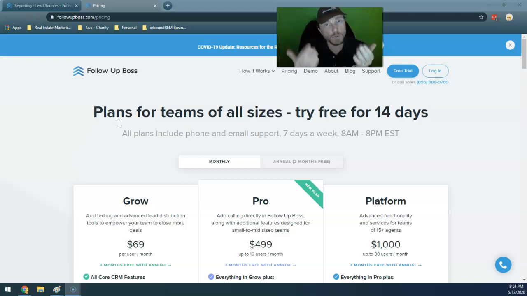But before I do that, we're going to start off with some basics. Number one, I'm making the assumption that you know what Follow Up Boss is. Now, Follow Up Boss is a real estate specific CRM. And customer record management systems are very confusing inside the real estate space, as I'm sure most of you have known. Just in the process of researching for this video and the article that I'm going to write about Follow Up Boss, I've come across at least 28 CRMs, and I can think of another 10 or 15 right off the top of my head.